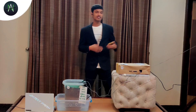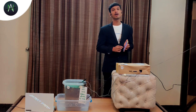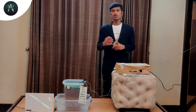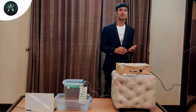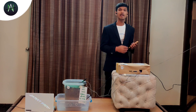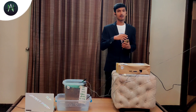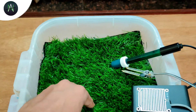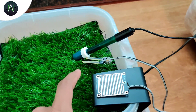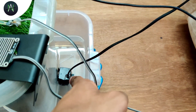Coming to the technical part of this project, this is an Arduino-based device which can do anything and everything in the farm field automatically using a single mobile application. It can control the moisture in the soil using a moisture sensor, and it has a rain sensor which will detect the presence of rain and automatically turn off the tap or motor. This is the farm field — with a pH sensor, soil moisture sensor, a rain sensor to detect rain, and a submersible water pump to automatically irrigate the farmland.